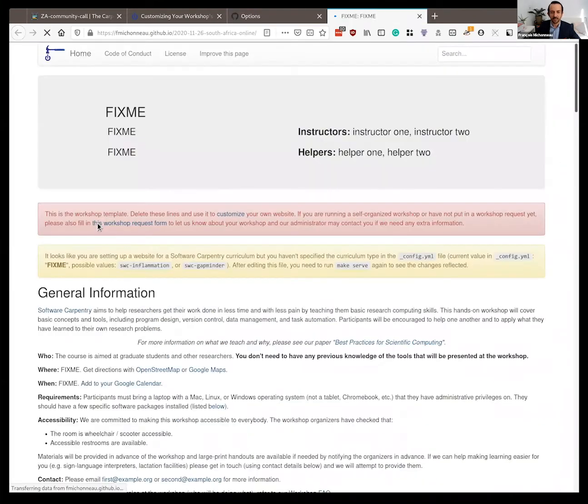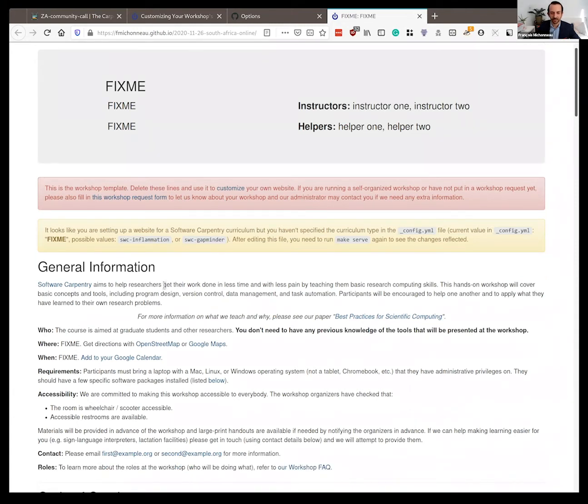And you can see that we are basically where we started this demonstration. We have a website that has all the default values, but this one is not the template anymore. It's really our own version, our own copy that we had created. And so we are going to be able to start customizing it.